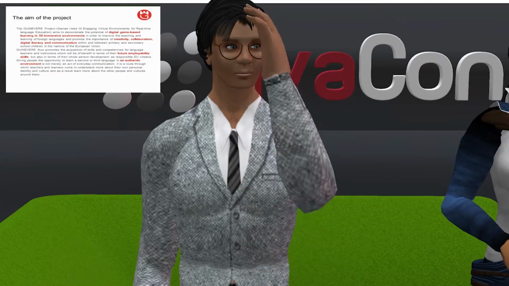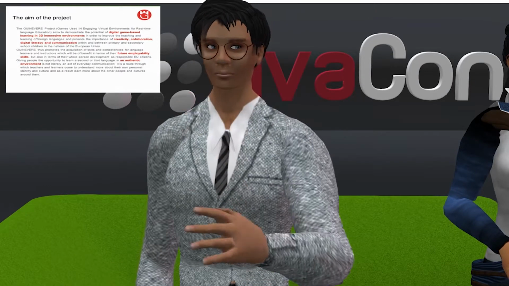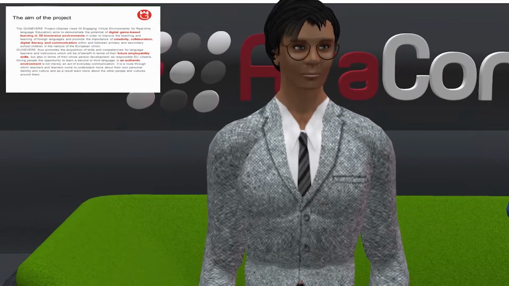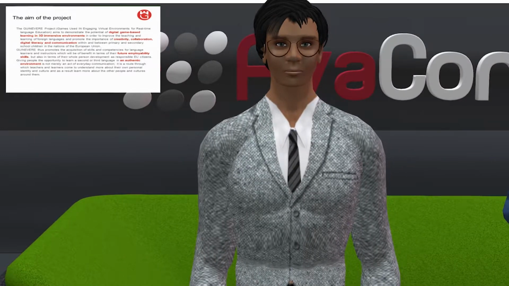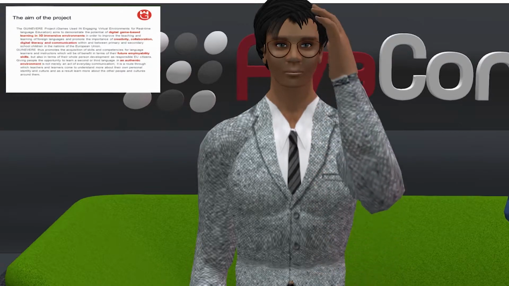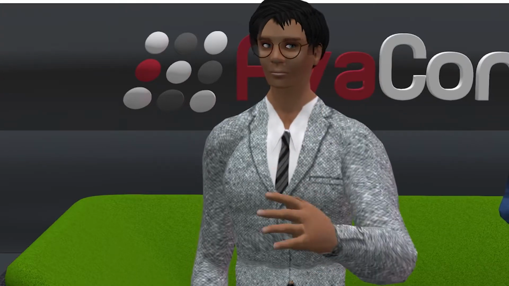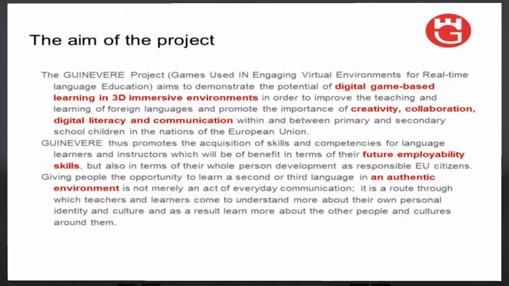And we really want to focus on bringing in creativity and collaborative forms of language learning that use immersive environments. And Guinevere develops from some previous projects that we've all been involved with, and Heike in particular, such as Avalon and the Camelot project, for example.